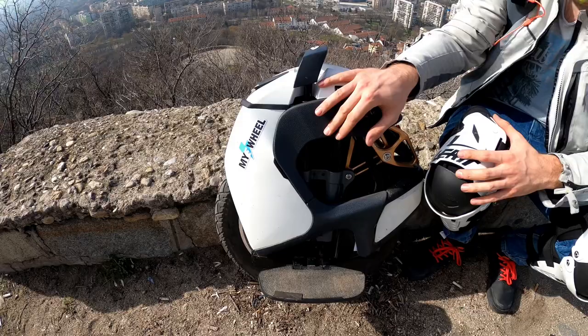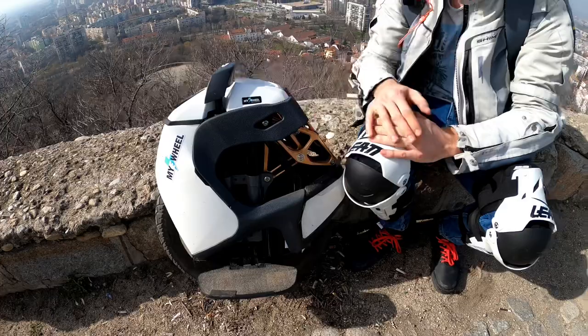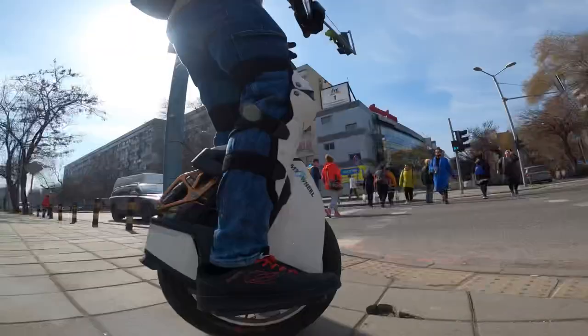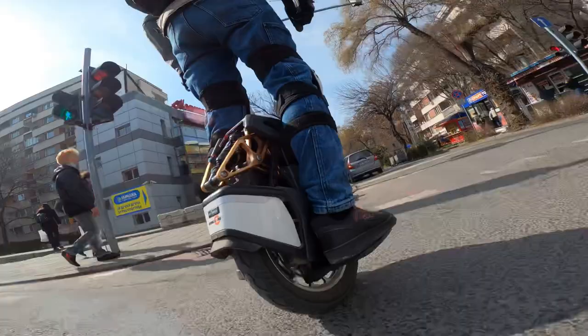Before, I had UC guy side pads on the top here, and they work much, much, much better than the stock pads on the S18. But this lower groove is where your foot gets all the friction, and it's so nice to just jump it. It's a lot of fun to jump. Actually, I'll move to the suspension in a bit, but yeah, this thing, I guess I didn't appreciate it enough.